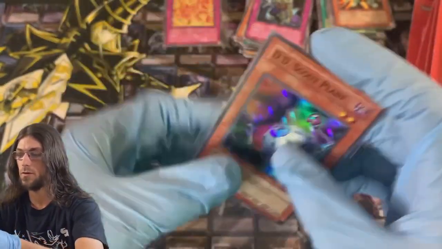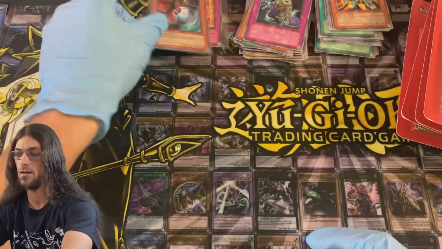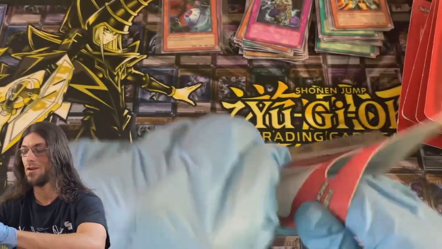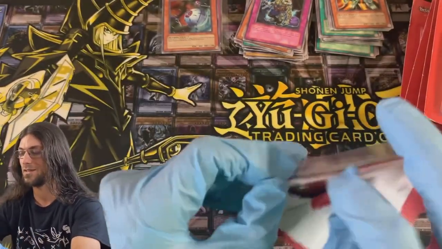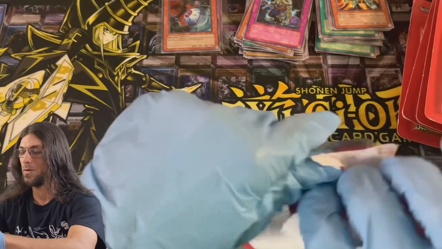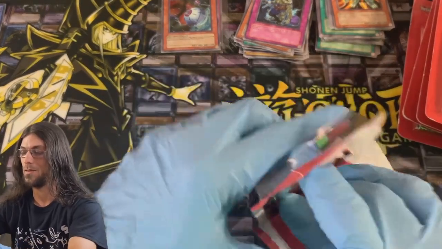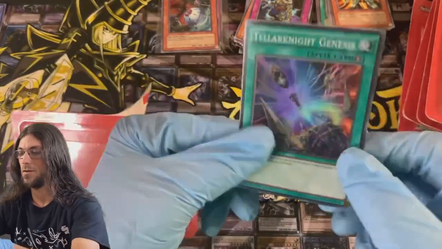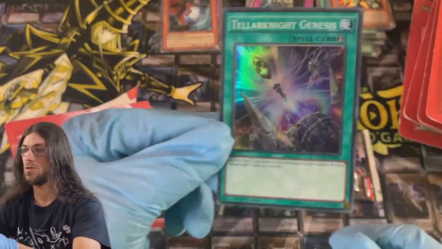So far, only two holos. Not the greatest holos in the packs either, but at least we're getting some holos. As tough as it is to pull out of these legacy packs, we'll take it. We're hoping we can find a big pull in here, though. Maybe those LOB blisters will be even hotter than these. All right, Teller Knight Genesis there.